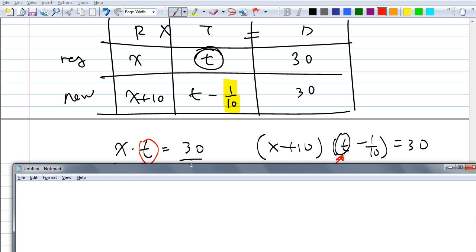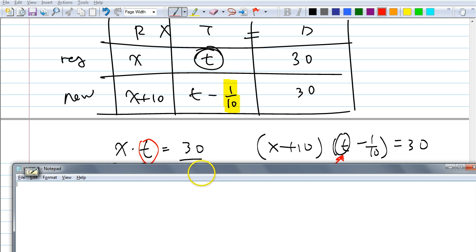Watch this. If I can substitute, you see where the t is? It doesn't matter, I could have done it for x, but I'm just going to choose t. If I, in place of that t, is there a way to rewrite this equation so that I could substitute a value for t so that the whole equation has only one variable? Because otherwise we don't know how to solve, right? In other words, is there a way to solve for t on this left side equation? What do we do here, guys?